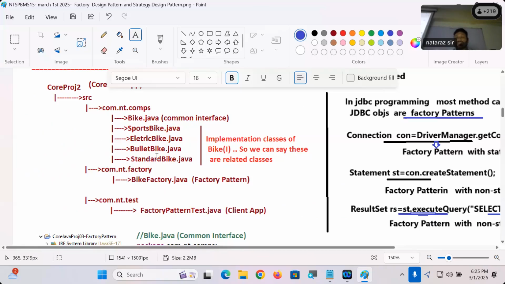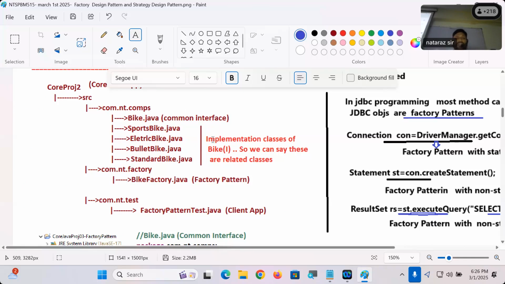In total, I have taken 4 bikes. How can I make these 4 bikes related classes? By making them implement the common interface called Bike.